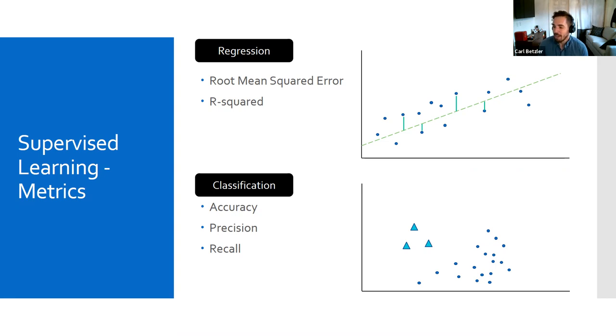Accuracy is one I want to cover here, which is the total correct predictions over the total number of predictions. It can be a very useful metric, but it also has some flaws. If you look at this example, it's a bit imbalanced. We can see lots of these dark blue circles and only three light blue triangles. We could just pick a model that predicts that everything in this graph that's plotted is a dark blue circle and it would still give us 86% accuracy, which is not a bad metric. But that's not actually that helpful because we're not differentiating between the light blue triangles and the dark blue circles. So as a result, we want to look at things like precision and recall.